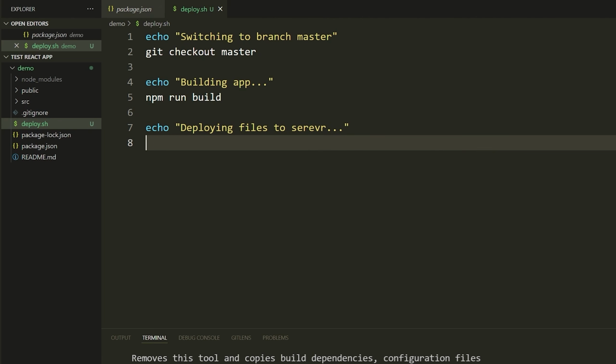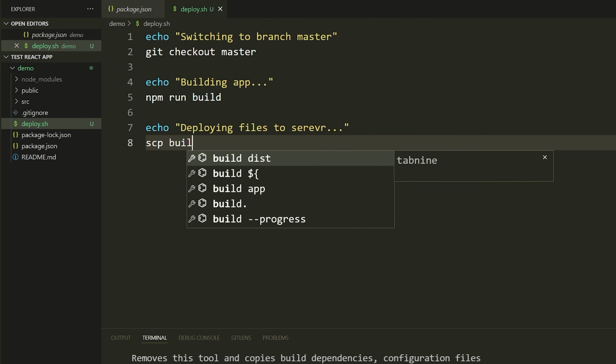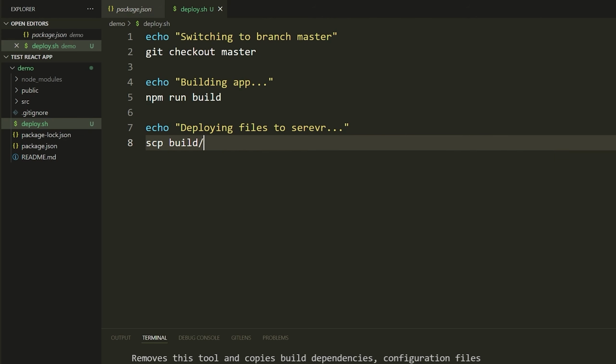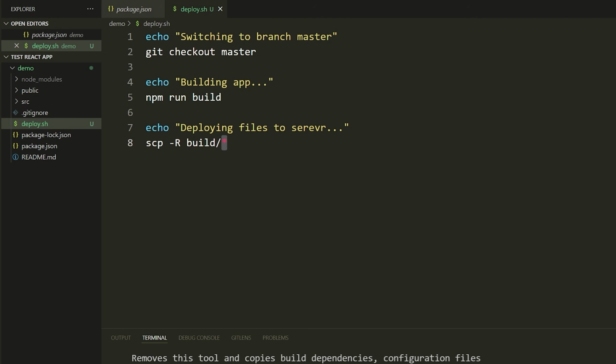And then here, this is the command that we really want to pay attention to. We're going to use a tool called scp, which allows us to perform file transfer. We're going to type scp -r and then build/*, which stands for all of the files inside of the build directory as well as any of the directories in there, and actually this is a lowercase r for recursive mode.